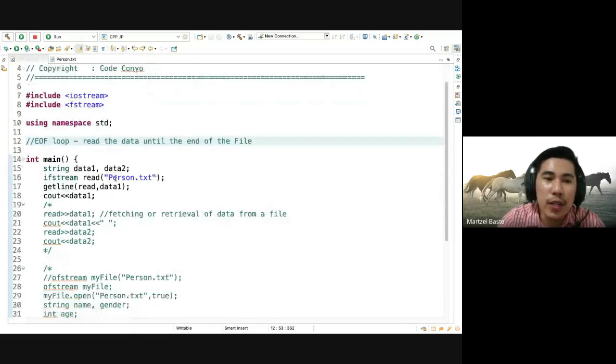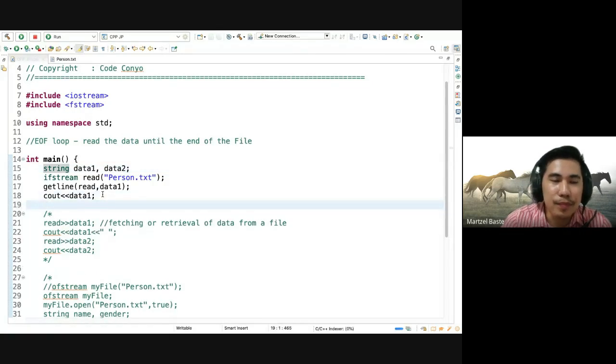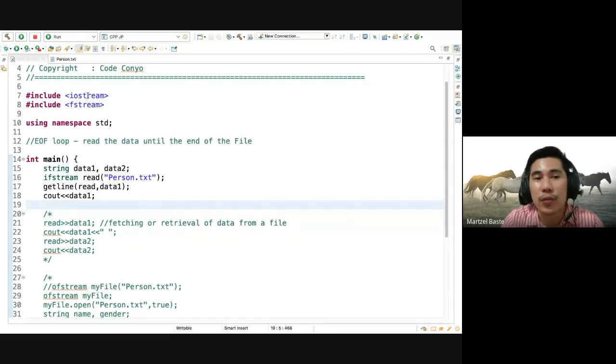So we don't do this, kasi we have now an idea of loop. Why not use a loop to read all the records there? So how do we do that, sir?